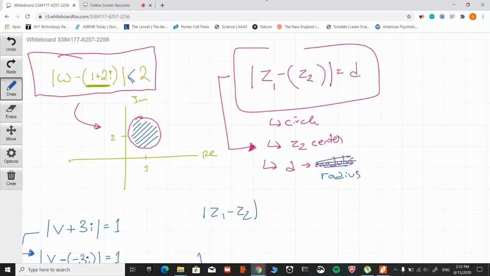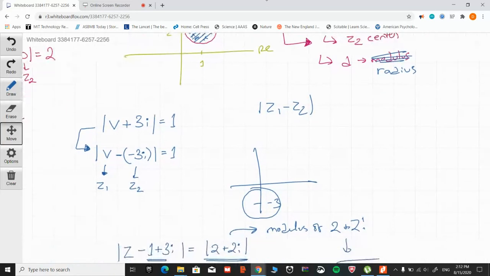Now the circle's circumference gives you the 2 units boundary, but since w is possibly closer to 1 plus 2i, 1 plus 2i being right over here, w could be somewhere inside the circle. It could be here, it could be here. These are all possible positions of w. All these crosses that I'm making are all possible positions of w, because all these crosses are less than 2 units from 1 plus 2i. So I hope you get the idea.